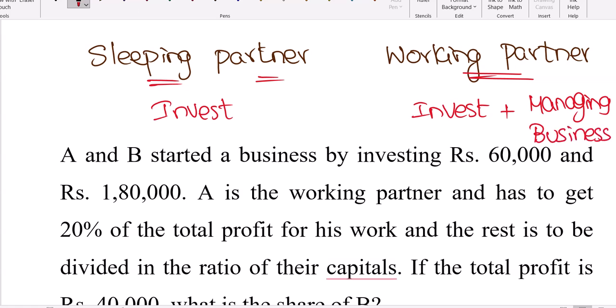As mentioned earlier, me and my friend, when two people started the business, my friend only invested the amount and he is not looking into the business. Only investment is there. But me, investing plus managing the business like creating some new stores and bringing some business, hiring some people, what strategies we are planning. So sleeping partner will do only investment, working partner is doing investment plus managing business. That extra, for that managing business, he will get one extra profit. That is what you can observe in the question.